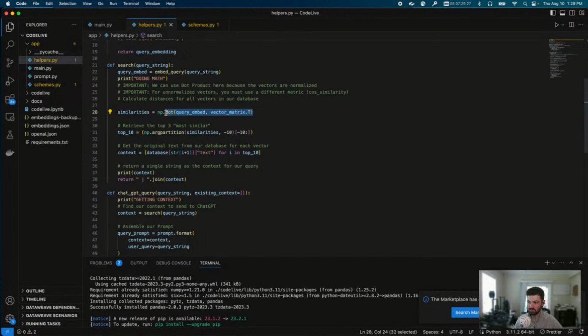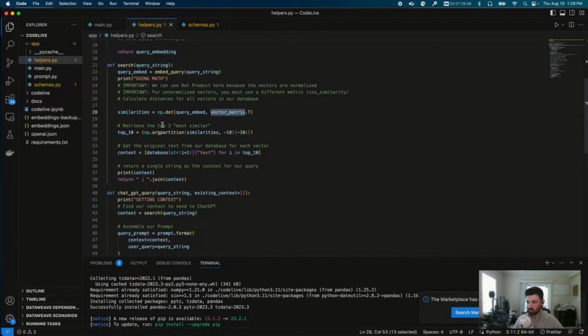We get back from this operation the list of similarities that our query has to all vectors individually. It produces the same result as iterating each of the embeddings, but it's done much faster.